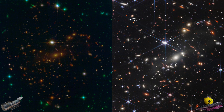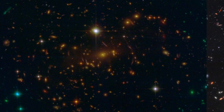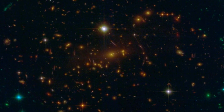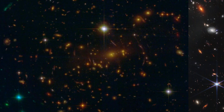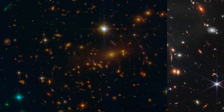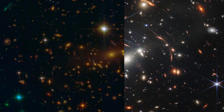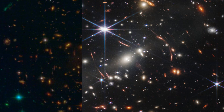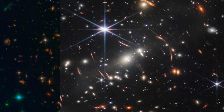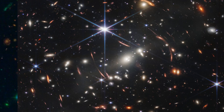The James Webb Telescope is faster than Hubble and produces better findings. Hubble requires weeks to scan its image of deep space, whereas JWST did so in just 12 hours and 30 minutes. Webb's NIRCam has brought distant galaxies into sharp focus, revealing tiny, faint structures that have never been seen before, including star clusters and diffuse features. Webb's image covers about the size of a grain of sand held at arm's length — a speck of the vastness of the cosmos.